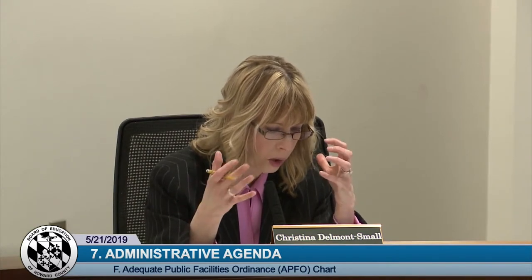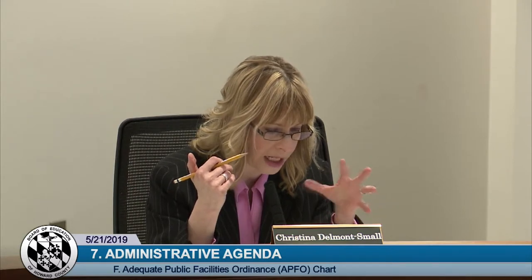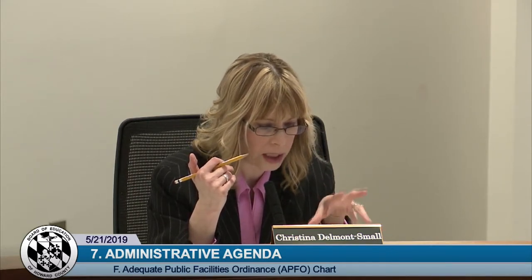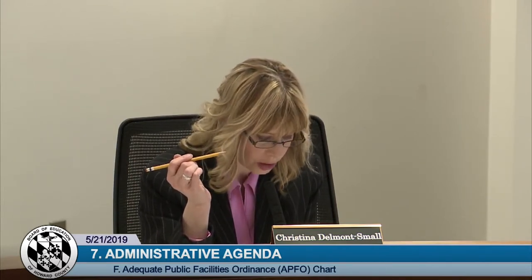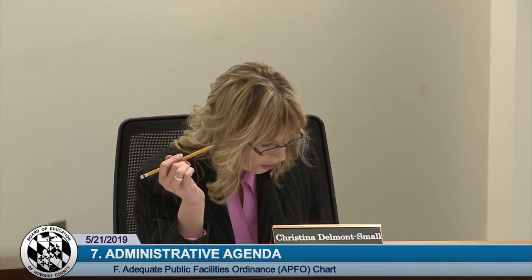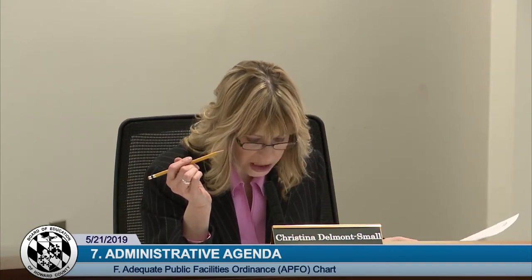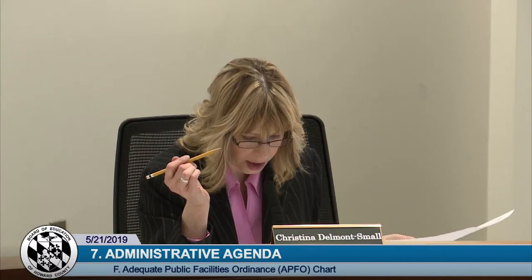And to my colleague's point regarding our projections and where we are now, I pulled the data for April 30th, 2019, and went back to the feasibility study of 2017 to see what our projections were then. For Dayton Oaks, for example, we projected 591. As of April 30th, we had 734 students, and the school capacity is 675. At Waverly, we predicted 686, and we have 933. And it goes on and on. Pointer's Run, 705, and now it's at 941, and we redistricted and still ended up there. I know all of this factors in, and this isn't a perfect science. But, again, how can we get closer?